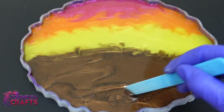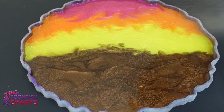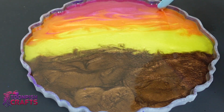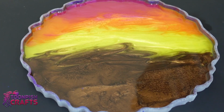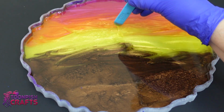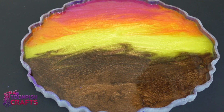I use my isopropyl alcohol, and then I come in a little bit while later when it's cured up a little and mess it up again. I basically want it to meld together without too many straight lines or definitions, and I think the back and forward motion definitely worked better than the up and down. Again, some more isopropyl alcohol.